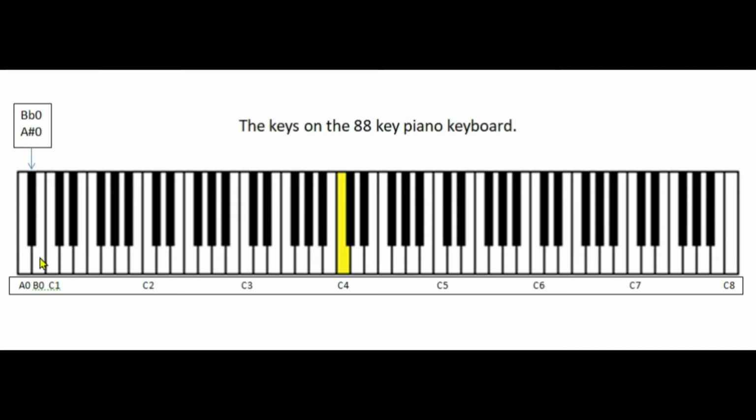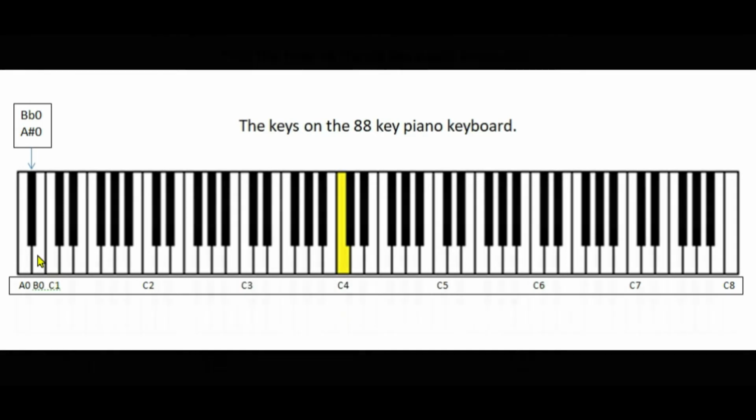Now the reason why I said this applies most of the time when it comes to flats and sharps with regards to the location being in the same octave as the key is that when a C is flatted, for instance C flat 1 would be located here, down a half step to the left, and it would be called C flat 1. Precedent again is given to where the pitch is notated on the staff and not where it's located on the piano keyboard. So C flat 1 will be located here.